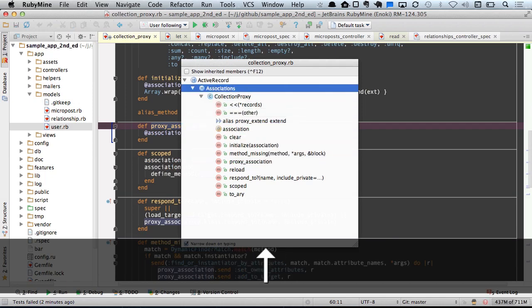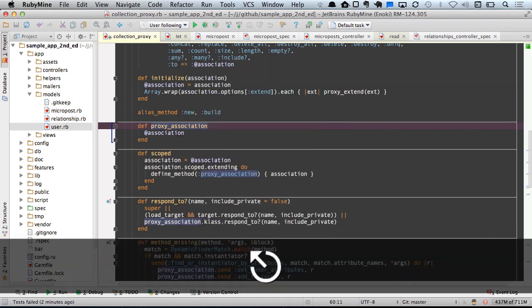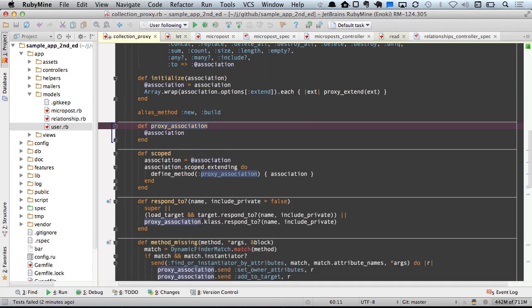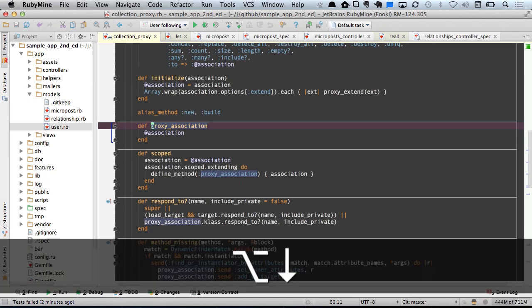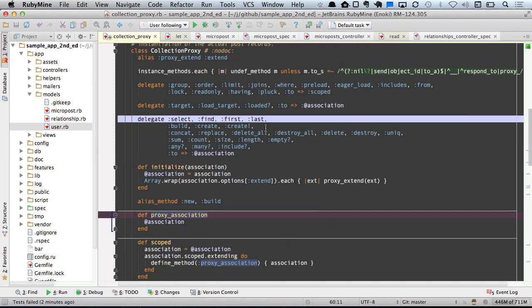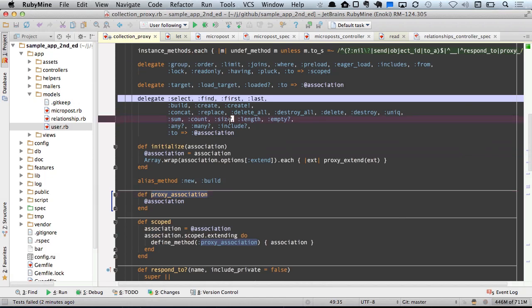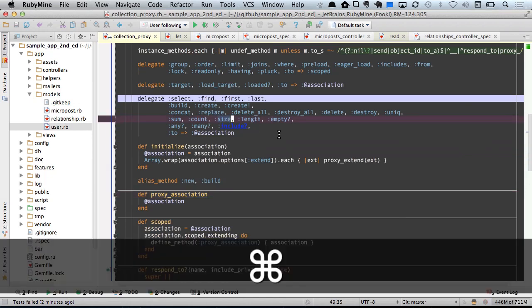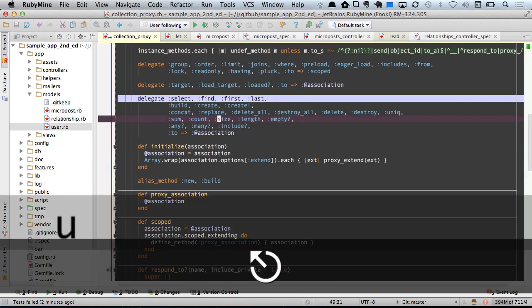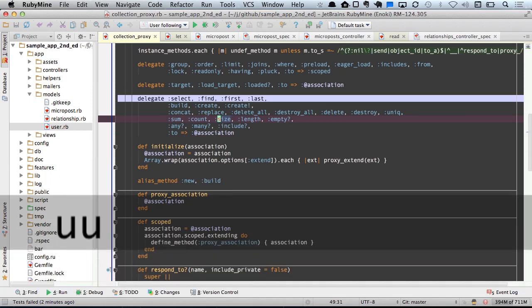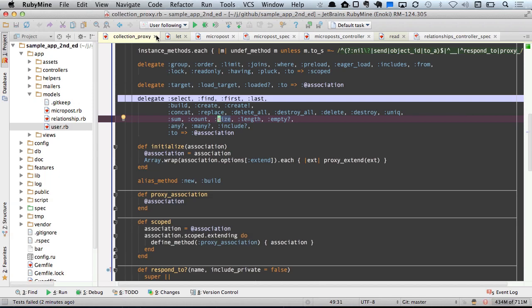I'm actually in the collection proxy and active record. I don't need to be in there. Notice it looks like I changed something in this file. I really don't want to change something in collection proxy. Let's see where the change came from. I hit Option up arrow and down arrow. Probably, I'm actually not, oh, this is not it. It's not going to show me where the diffs are. Let me hit Vim U, and let me just make sure I undo all changes. And look, the star went away. They're from collection proxy. I don't want to change what's over in the gems.